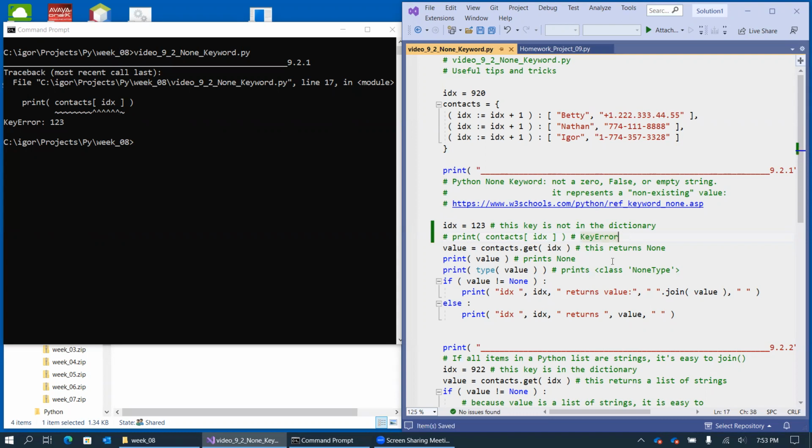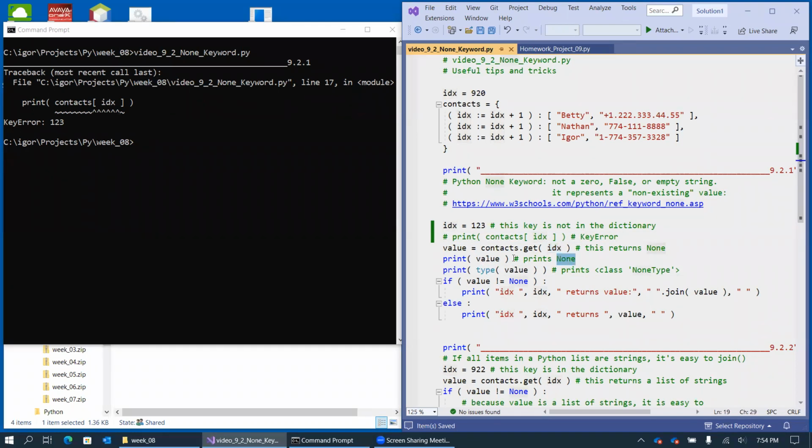Instead, we have this very friendly get function which is built into the dictionary. It does the same thing and it will return a value if the key exists. If it doesn't exist, it returns a very special type of value, which is None.